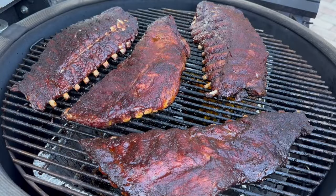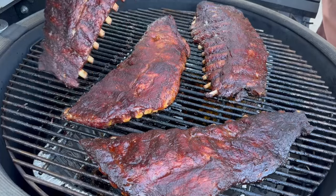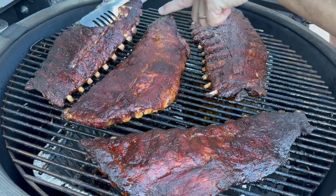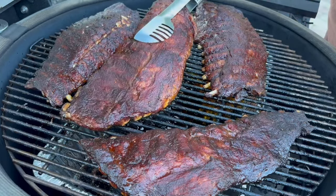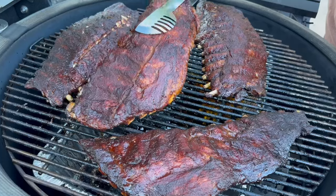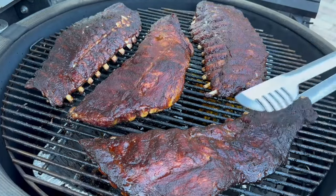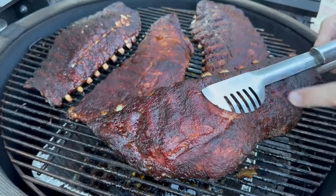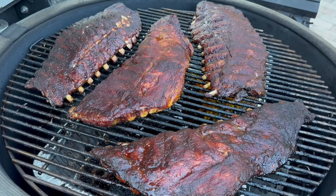Now we're at the 4.5-hour mark. We're going to check the ribs again, and I can feel a lot of give. I can see the meat pulling away from the bones. So that one is done. This one here needs a little bit more time, but it's close. I saw some minor cracking here. That looks good. We're seeing some slight tearing. So we're going to get the ones that are finished pulled off.